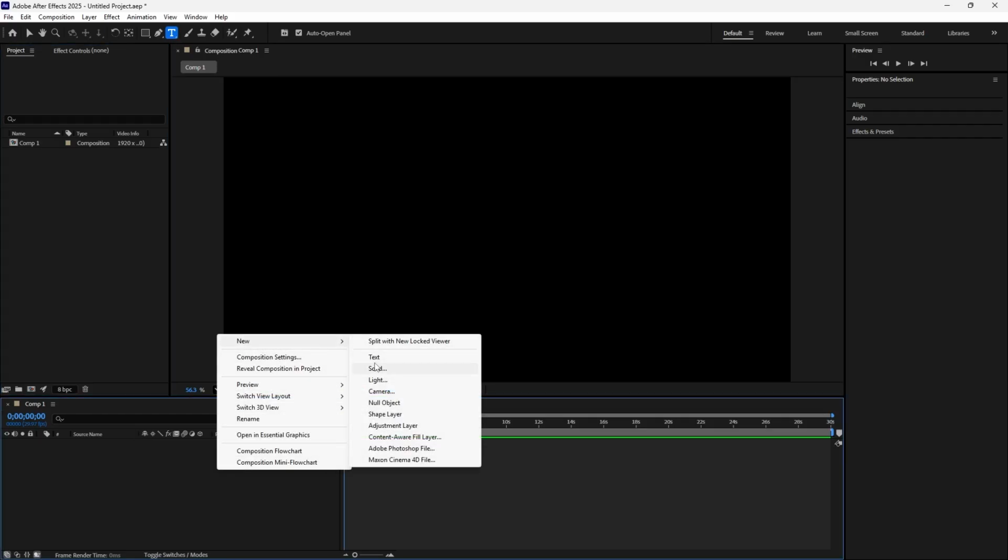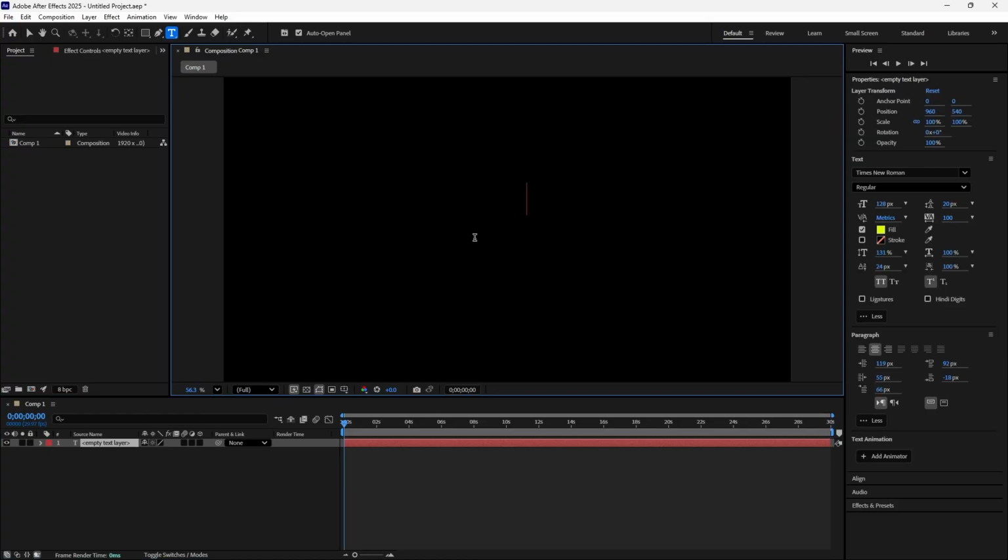Select the horizontal type or vertical type tool, and directly click and write your text. Suppose here I am writing text animation.